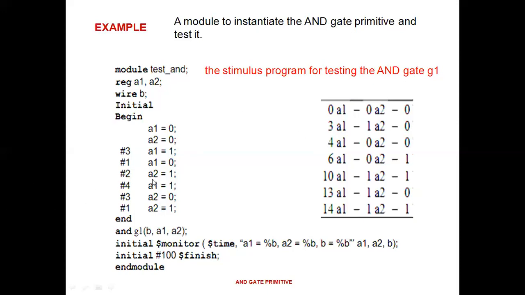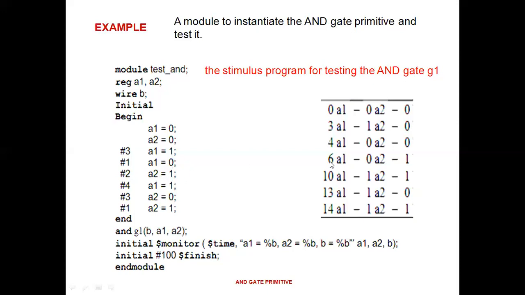Now we are going to change the value of A2. Now A2 is 1. What about A1? A1 we are not mentioning anything. That means A1 will take the previous value, this one. Okay. Now after 2 time steps, up to here how many? 3 plus 1, 4, 4 plus 2, 6. That means after 6 time steps, A2 will be 1 and A1 will be 0.